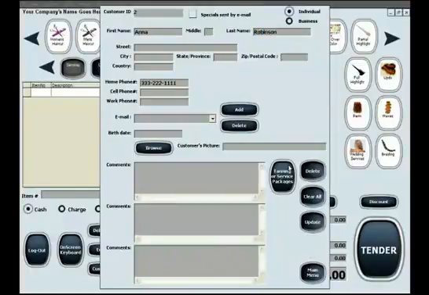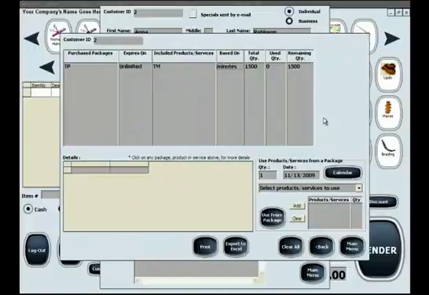After you have the client info in front of you, all you need to do is click the Tanning or Service Packages button, which will open up the Tanning or Service Packages feature for that certain client. In here you can see all of the packages that the client has acquired, their expiration date if any, the included products or services in the package, their total quantity as well as used and remaining quantity.